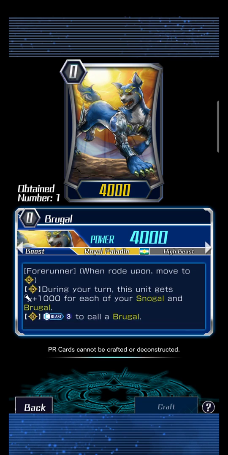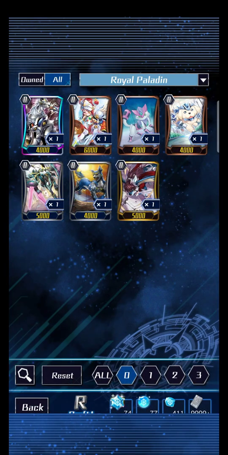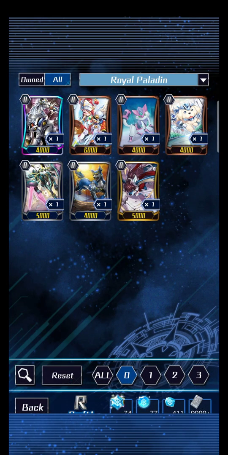This one for Brugger is only for Gamo, so practically I don't really want to play Brugger as a starter. I just go on with Snogger. It's workable. That's it. That is the good thing.